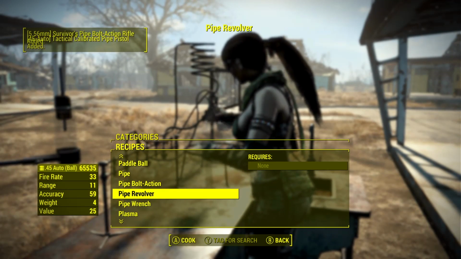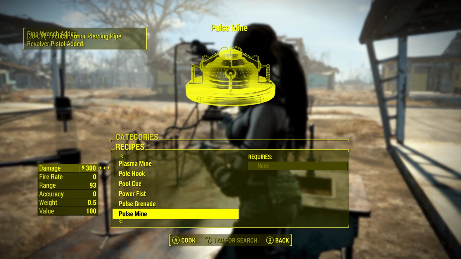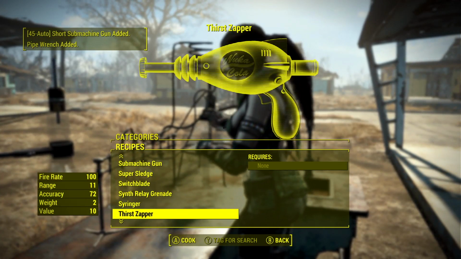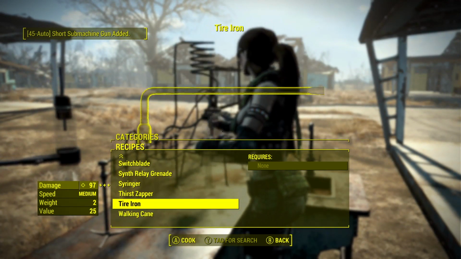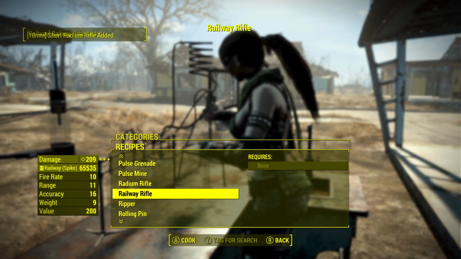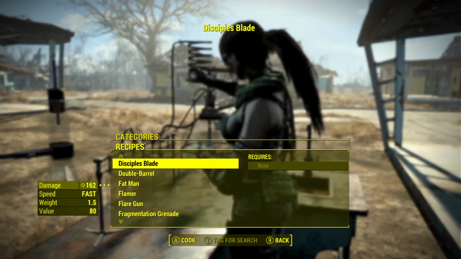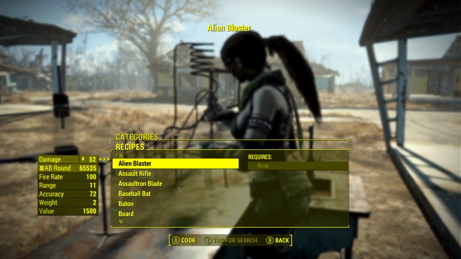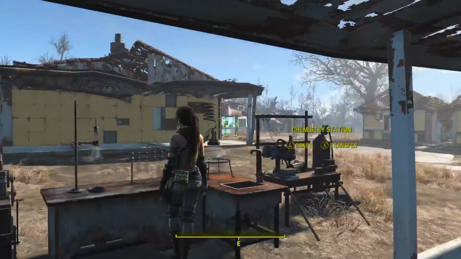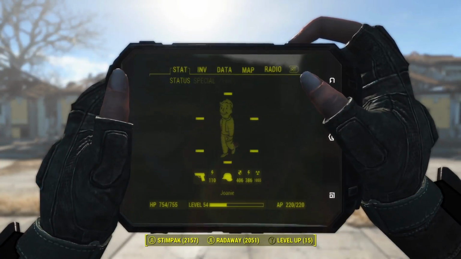Let's make some pipe weapons. What else would you expect? I would expect, let's try a submachine gun. Again, without any real idea of what they changed or what they did, it's not very helpful. We're going to try the railway rifle. Where's the assault? Shouldn't there be an assault rifle? Did I miss it way up here? I probably did. Yeah, let's just try that. So we'll see what we have here with these weapons and see if we can tell if there's any change or what's different about them.